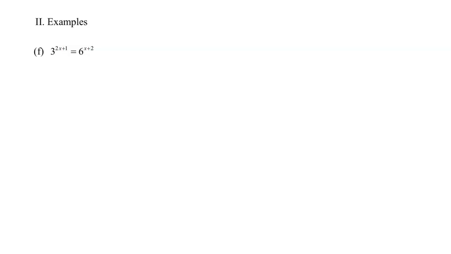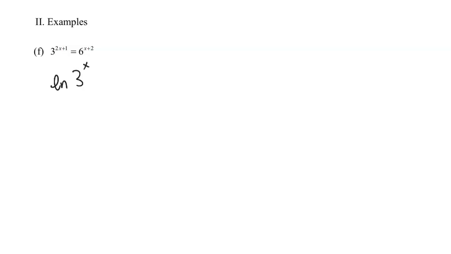Okay, here again on example F, we have exponential expressions on both sides of the equation. And so we're going to have to distribute like we did before. This time we're going to have to distribute on both sides, as you're going to see here in just a second. And then get all of the terms that have x on one side, all of the terms that don't have x on the other side, so that we can factor and divide and eventually solve for x. So let's jump into that process. We're going to start with our first step, which is to take the natural log of both sides.